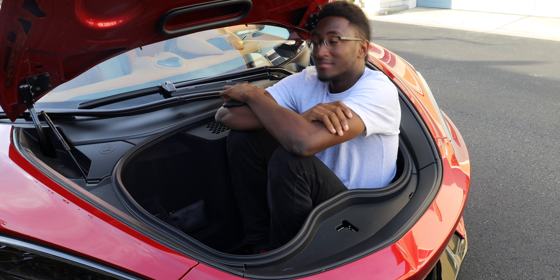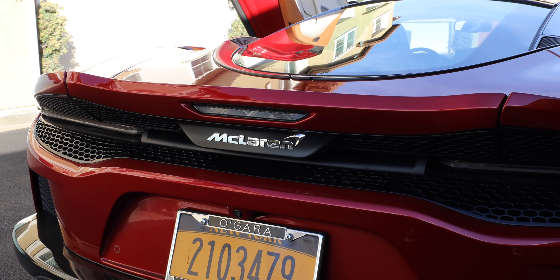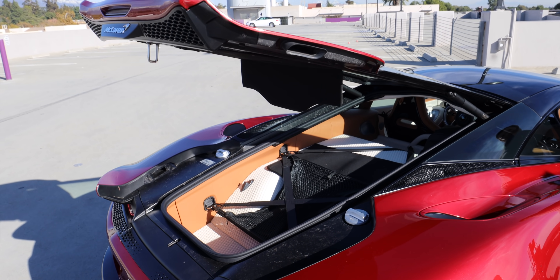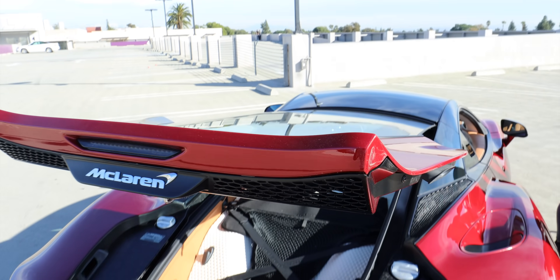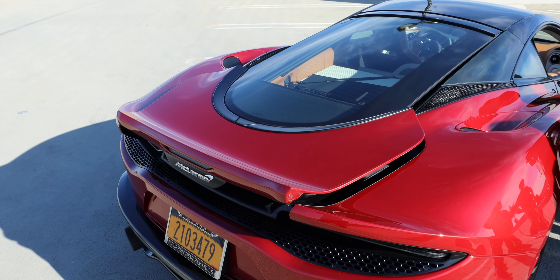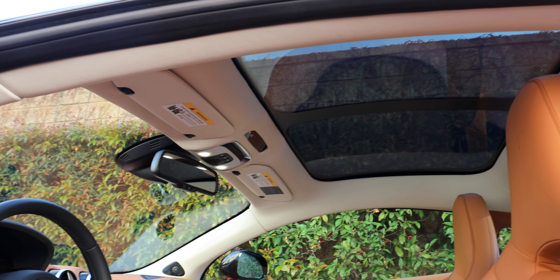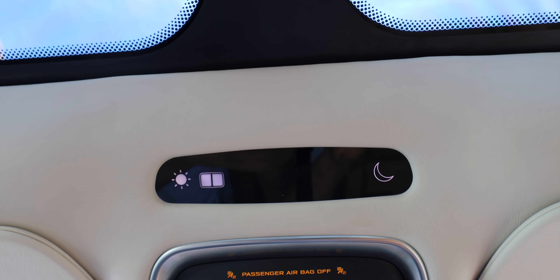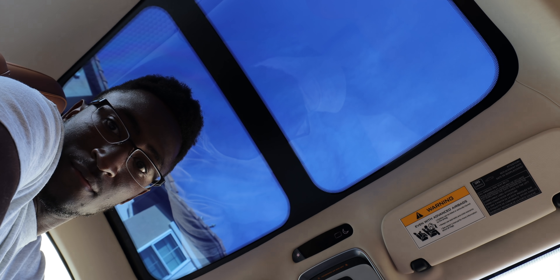This car also has something extremely rare for a supercar with a 200-plus mile an hour top speed — a power rear liftgate, and a ton of extra trunk storage where you could theoretically store an entire bag of 18 golf clubs. But my favorite gizmo in the McLaren GT has to be the sunroof's electrochromatic adjustment. Right below the glass roof there are some buttons — basically a touchscreen — that lets you actively adjust the level of tint on the sunroof. So if the sun is really beating down you can add tint, or if you want to see more you can turn it down. Super quick and super impressive.